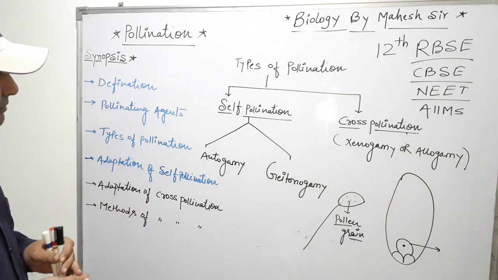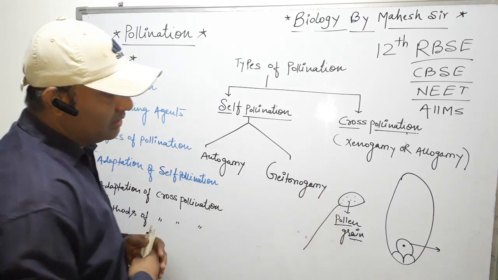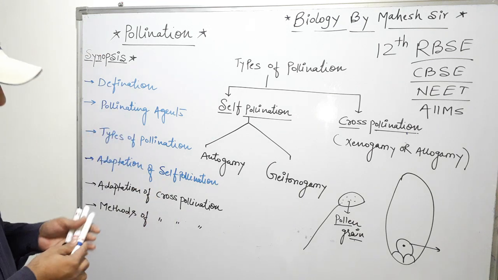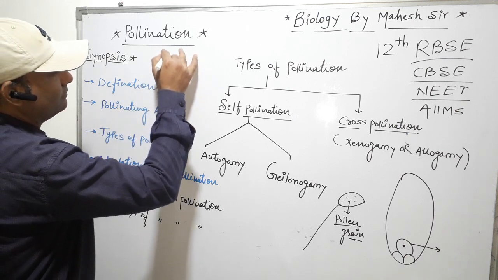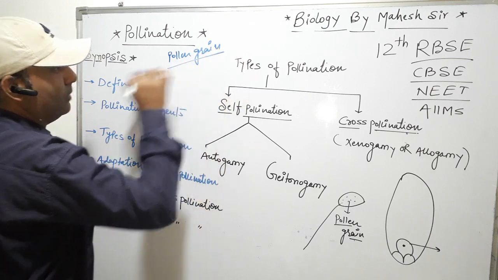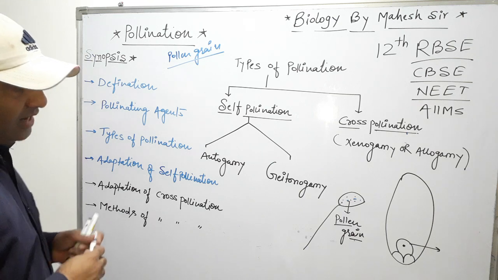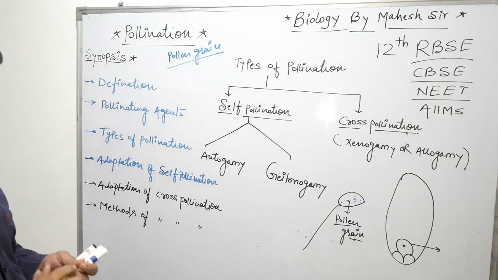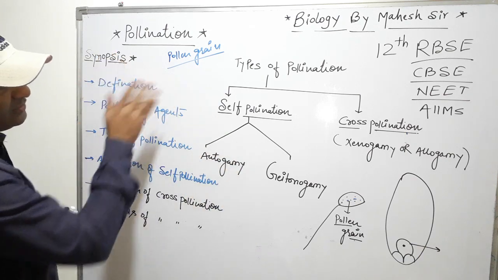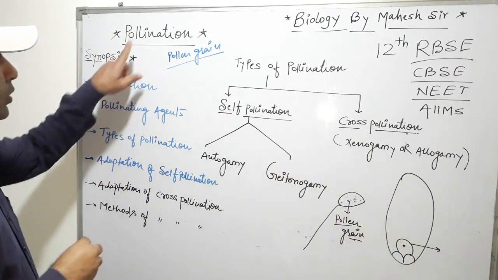So pollination means the process by which pollen grains are transferred from the mature anther to the stigma of the female part, the carpel. Again, the definition: the process by which pollen grains transfer from the mature anther. How does the anther become mature? It matures after the formation or development of microspores. So it is called a mature anther. The process by which pollen grains transfer from the stamen to the stigma of the female flower is called pollination.